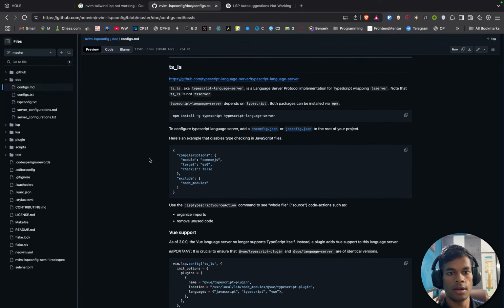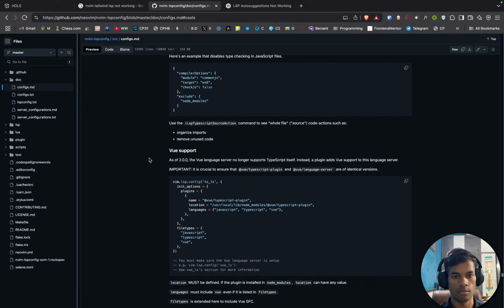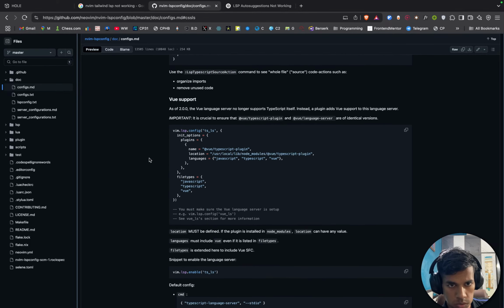Okay. To configure TypeScript language server, add a tsconfig, jsconfig. Here is an example that disables type checking in JavaScript files. Use the LSP TypeScript source action command to see whole file source code actions. Vue support: the Vue language server no longer supports TypeScript itself, instead a plugin adds Vue support to this language server.